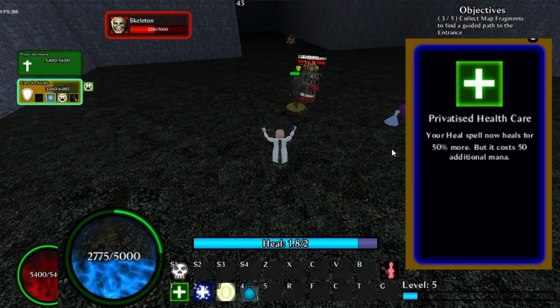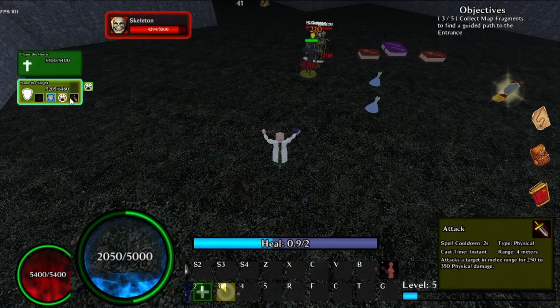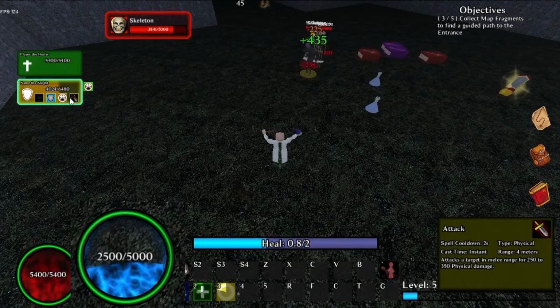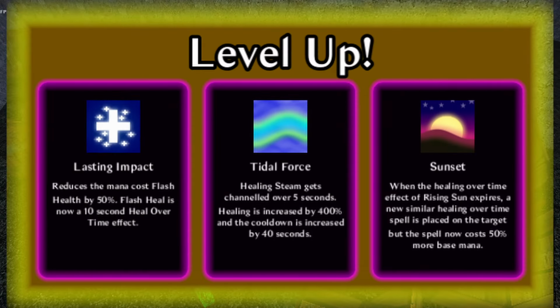By costing 50 mana, the meditation timer gets interrupted, and this will end up costing you a lot more mana in the end. It's a powerful buff, but it also heavily changes how you would use the spell. Keep in mind though, this mana cost increase could potentially be reduced by other upgrades, and so the drawback could be negated. Purple upgrades are the greatest alterations of a spell.